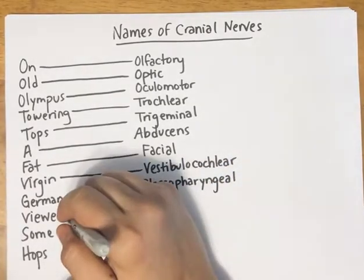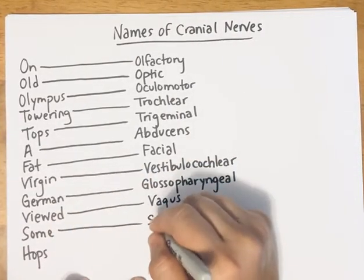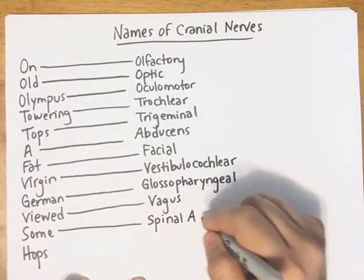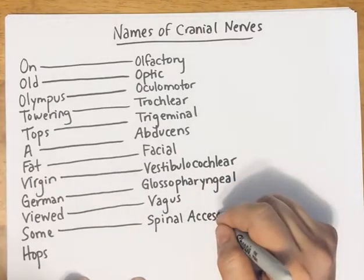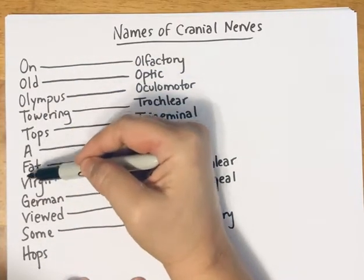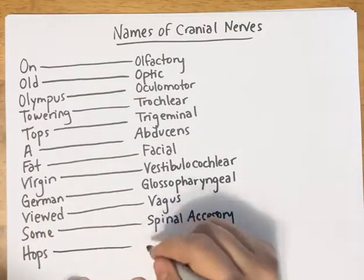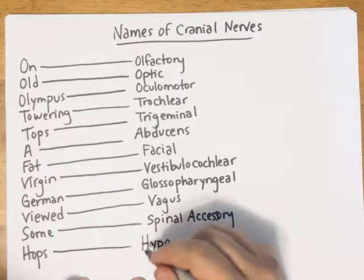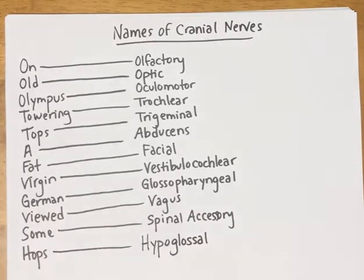Pharyngeal means throat. The next one is vagus. The next one is spinal accessory. Some people, I put one too many C's in there and not enough S's. Some people say aha, like O, to touch and feel very green vegetables, aha. This one is named spinal accessory. And then the last one is hypo, which means below, and glossal, which means tongue. So understanding what the words mean are going to help you with their functions. So these are your cranial nerves.